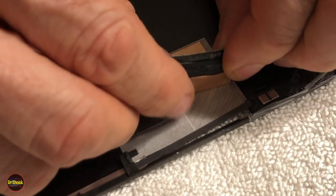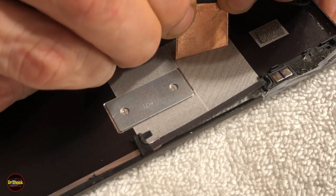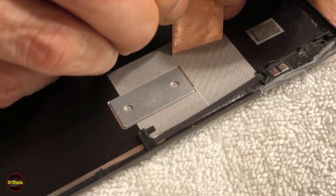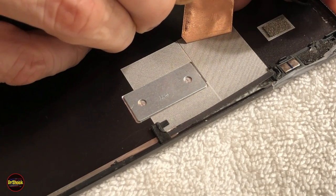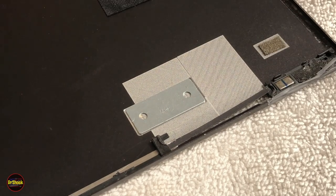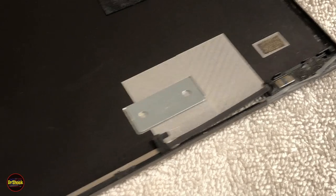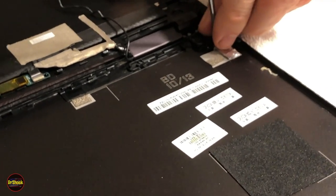All right, guys, we're just getting the left-hand side one off. Super slow. You can see, again, this is a square area of the cover that is not anodized so that it stays bare for maximum effect with the metal. All right, we're done now. So let's go ahead and take these three screws off of the cover on this side.